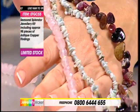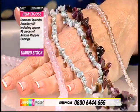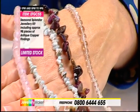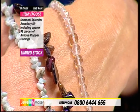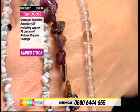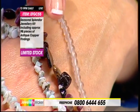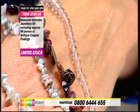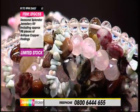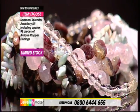And it doesn't stop there, because in its most natural form, we rarely ever have it here on the show, you've got the topaz. Now, this is pure, pure, unadulterated topaz. Topaz in itself is all white. And when you heat topaz, you get those lovely blues, you get those lovely kiwis and greens, or you can diffuse topaz. This is where you get all those other colors. With the exception of imperial topaz, which is natural as well, white topaz is like your white corundum. It's hard to find it in clarity form. And these are an exquisite 45 carats, graduated from 3 up to 6mm. So that's a real find.